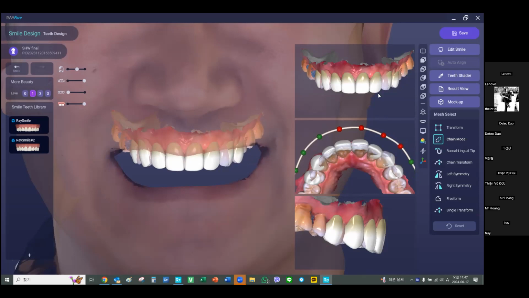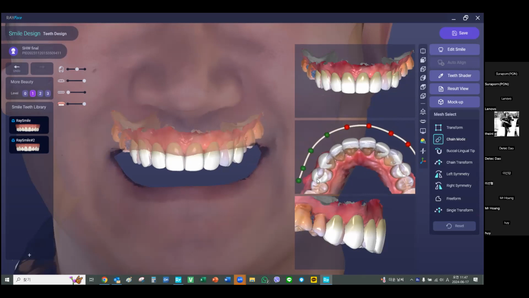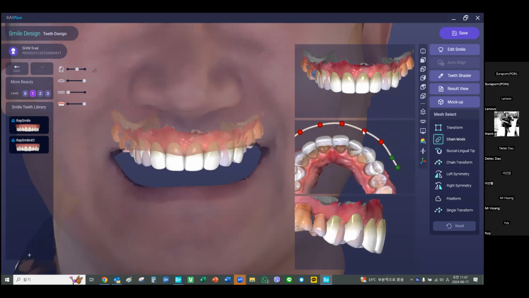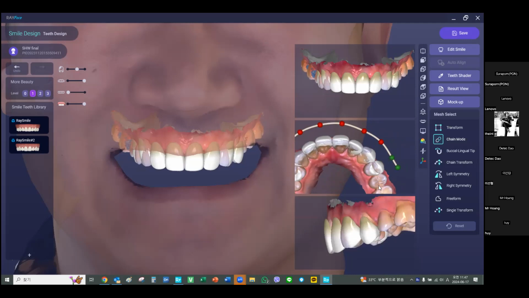Make sure it covers everything. This one is okay. I'll show you later on. In this part, I think they are almost okay, right? Cover, make sure, like this much. Okay. And this part too. Okay. Now, the focal lingual tip is almost the same, but don't use this because it's quite difficult to do it.